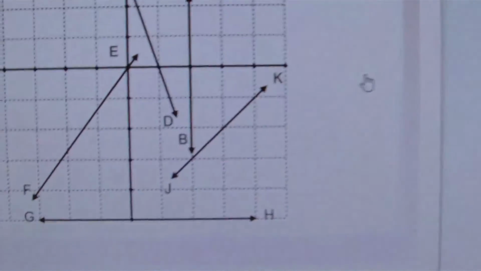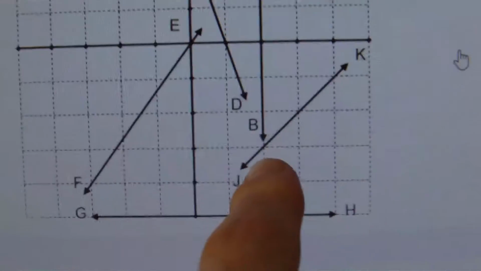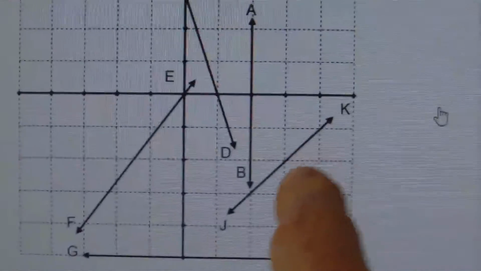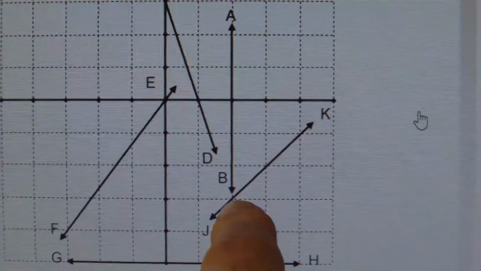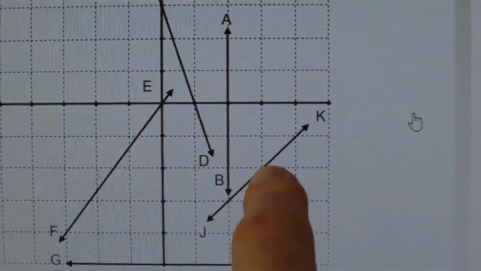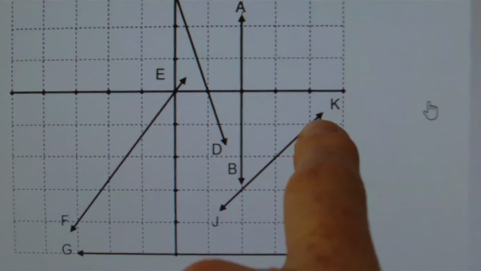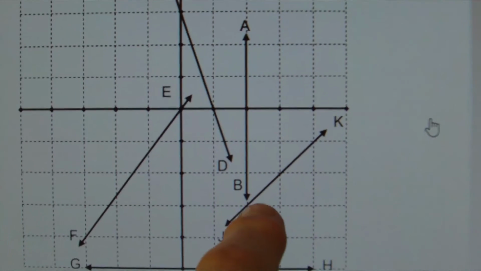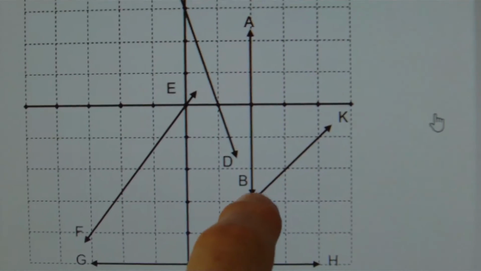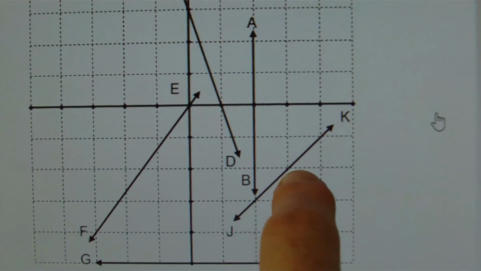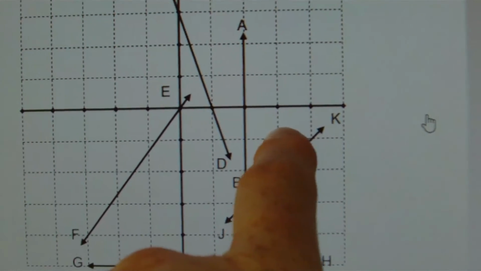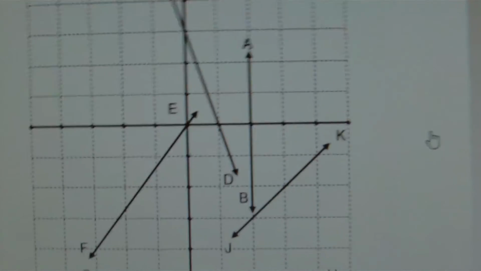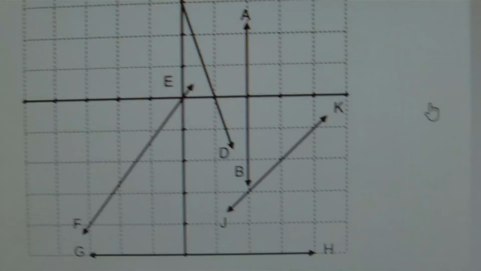Alright, and the last one, JK. The gradient is very simple. Can you see that there's a point that I know, and then I also know that point, and I also know that point. In fact, it's just going diagonally through all the blocks. So your gradient, if I go from there, didn't I go up 1 and right 1? Yeah, and then I went up 1 and I went right 1. So your gradient is just 1 over 1, which is 1.